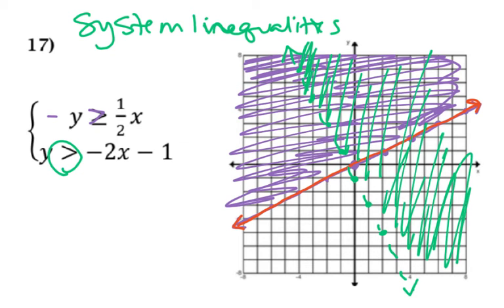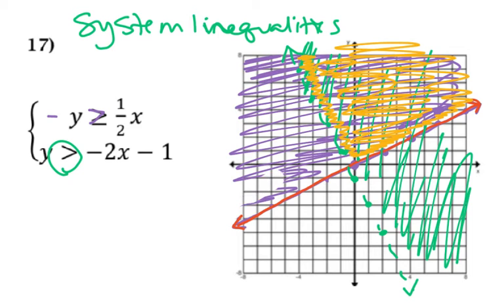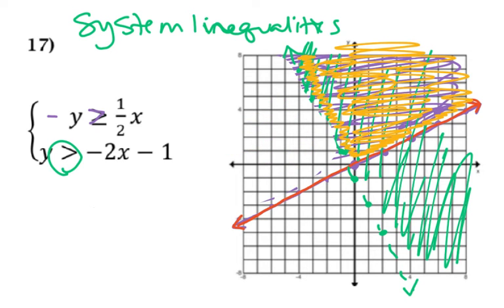Okay, what I'm looking for is where the red and the green and the purple overlap. So this section right here up against the line, over here, and then all in between. So these points in that section, those are the solutions. Just to make it easier to see, I'm going to erase everything else so we can see a little more clearly how that looks.